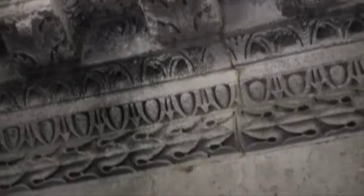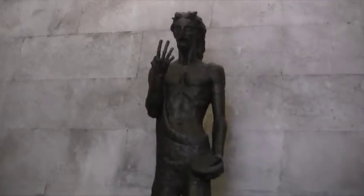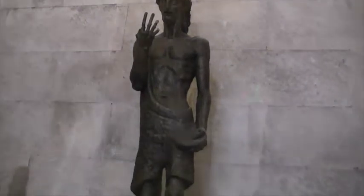So we believe there was a statue of Jupiter back in those times, but we didn't get a chance to see it. Anyway, this is a font. This font was actually older, in one of the churches. They discovered 3 parts, and they brought it here, connected, and then usually they would fill it with water, immerse the whole body in and out, and at that moment you're likely to remember the picture.